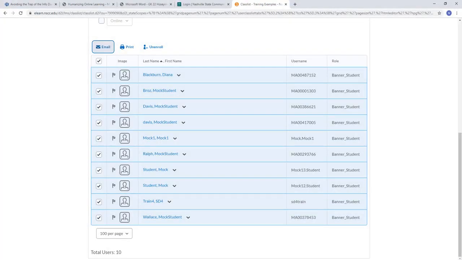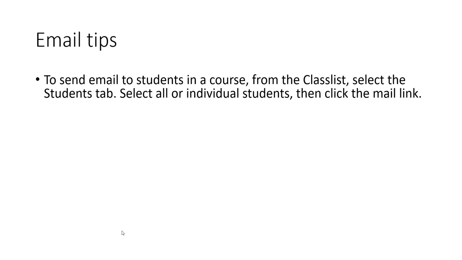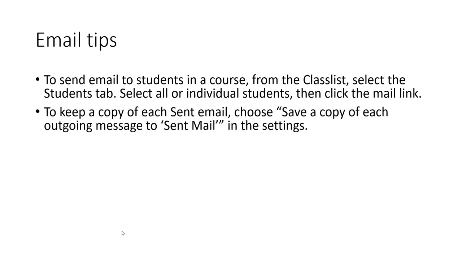Let me go back to my PowerPoint here because I'm getting into the other territory that I wanted to talk to you about, and that is some email tips. To send email to students in a course from the class list, select the Students tab. That's what we just did. Select all or individual students and then click the mail link. So that's what we've just done.